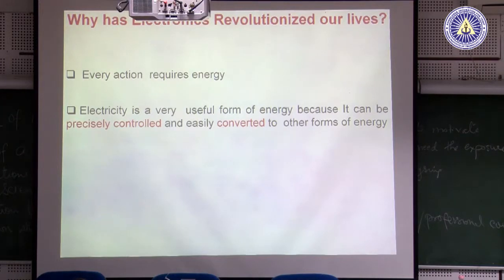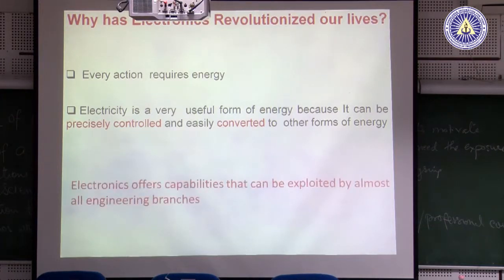So this then brings us to the following. Electronics, if you look at the first two sentences: every action requires energy, and electricity is a very useful form of energy, precisely controlled and easily converted. So what I'm saying is, no matter what you're trying to do, if you're facing a problem, if things are not as easy to do, convert it into electricity, into an electrical signal.